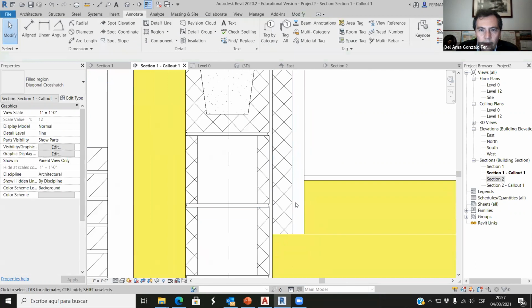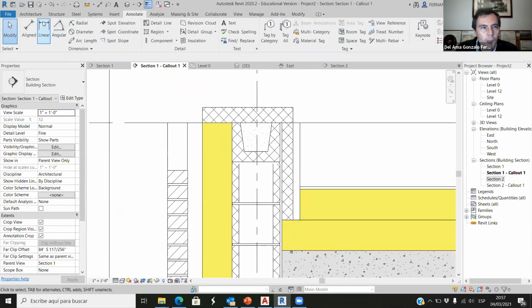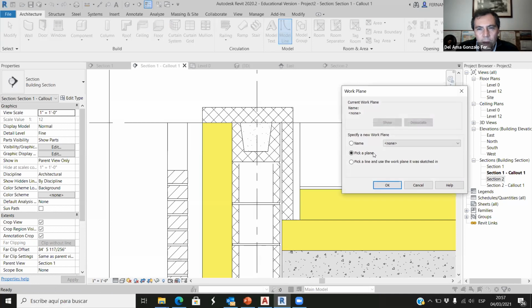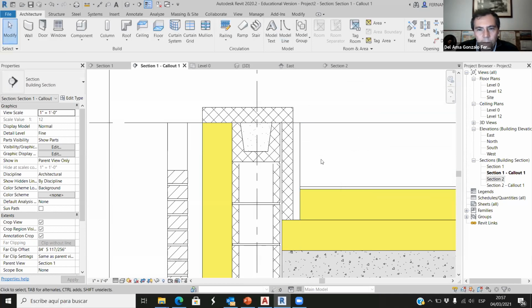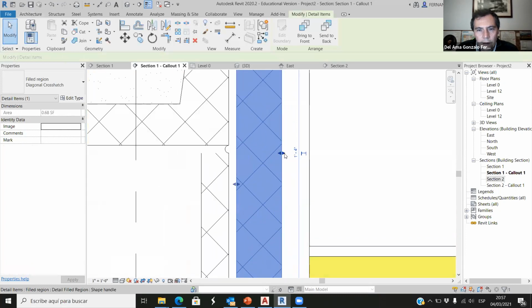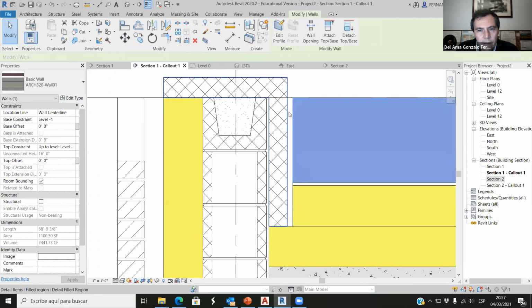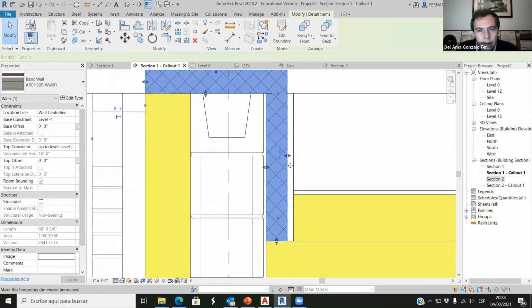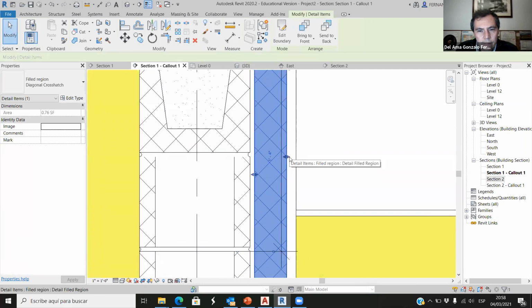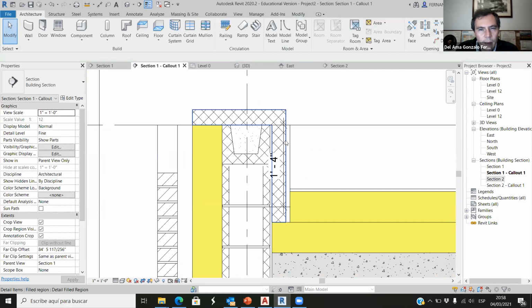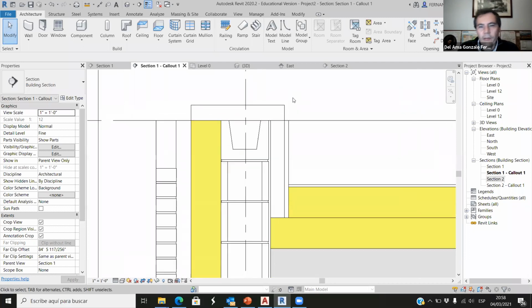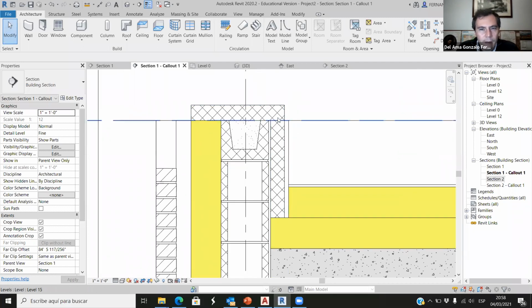This is 1 foot, 1/4. Okay, so probably I need to create the structure model line like this. I need 3 inches here, but I have to define, I have 6. Well, there should be a way to adjust this at 3 inches, but I don't find it. Anyway, let's make it this way.